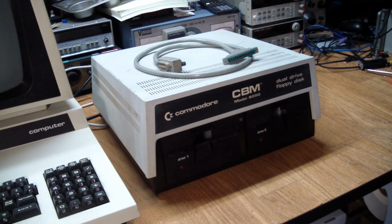just after I finished the PET itself. And it was funny because why did I get it? Well, first of all, it was cheap. Second of all, the PET needs a disk drive. And one of my viewers asked me after the PET was done, now that this thing is fixed, what are you going to do with it? And my flippant answer to that was, I'm going to get it a disk drive. So here we are. We have a disk drive.